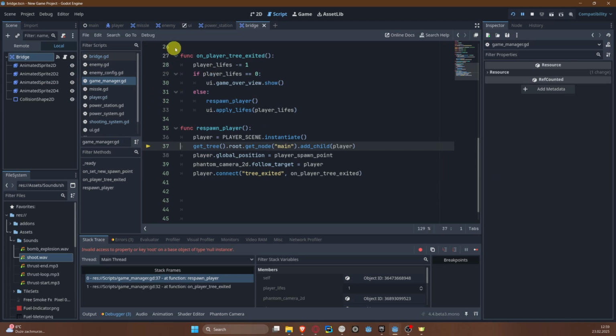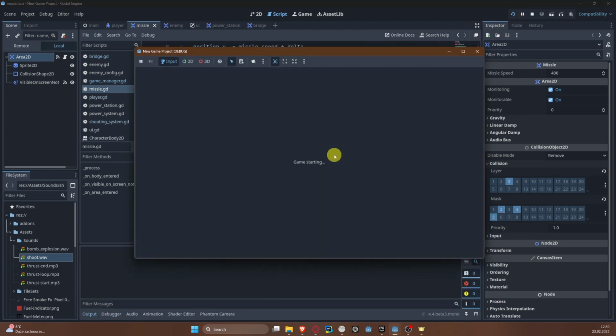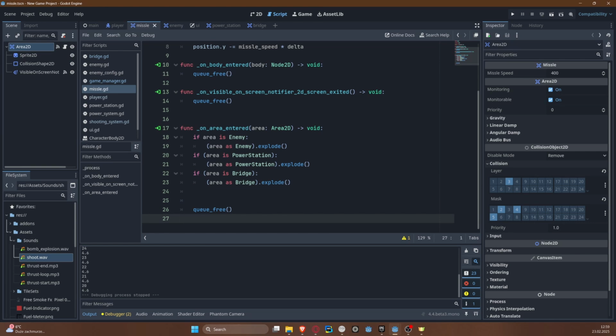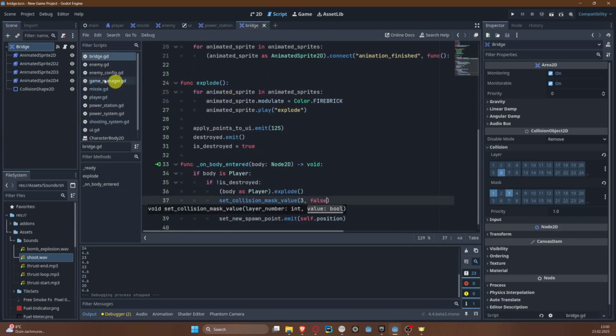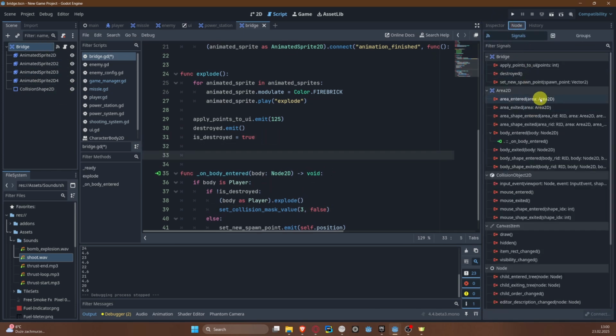It still collides, so the problem is probably here. Right? Okay, let's see. Oh, but now we can't actually collide here. So to fix this, we need to move that code to the bridge. So let's see, this is that and that. So on body entered, but we can also add area entered.